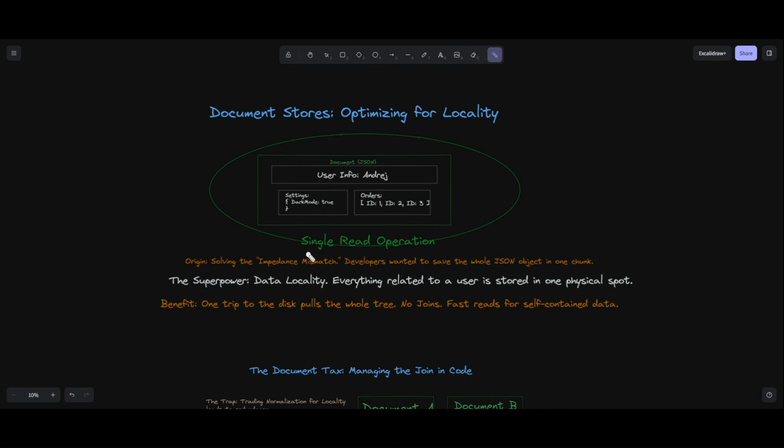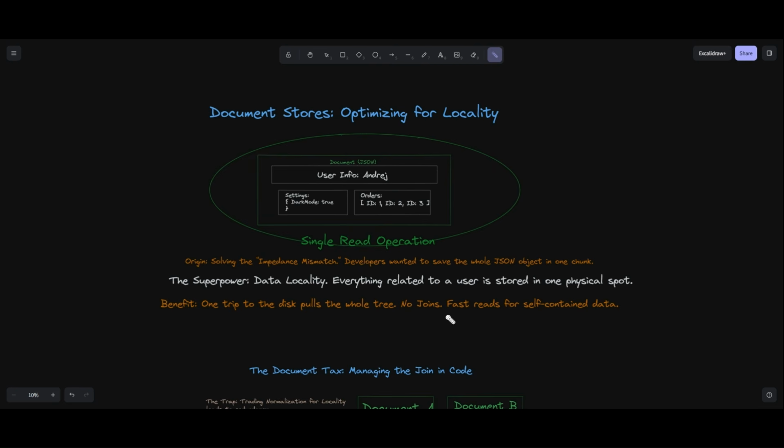This is the concept of data locality. In a document store, everything related to a user, their profile, their settings, their last 5 orders, is stored together in one physical spot on the disk. When you ask for user123, the database makes one trip to the disk and pulls back the whole tree. No joins, no random I/O.